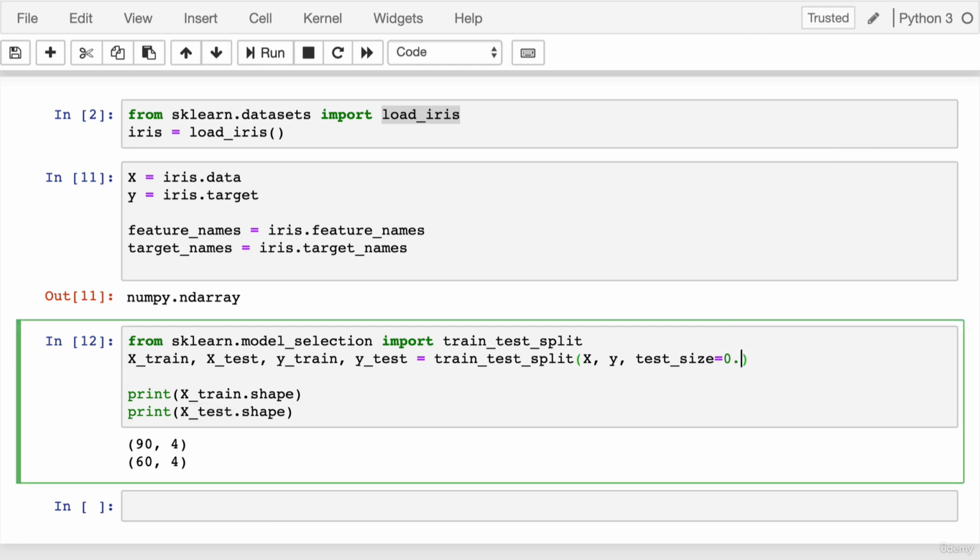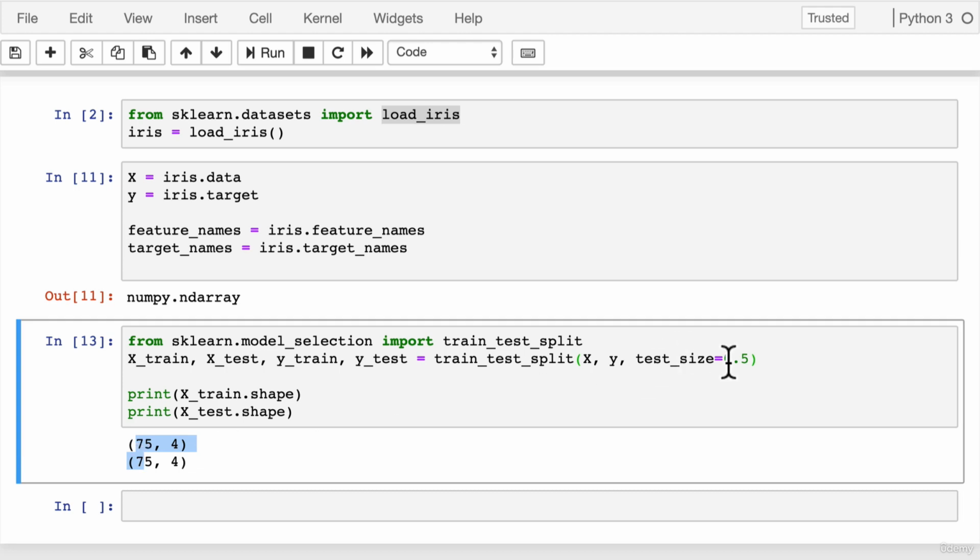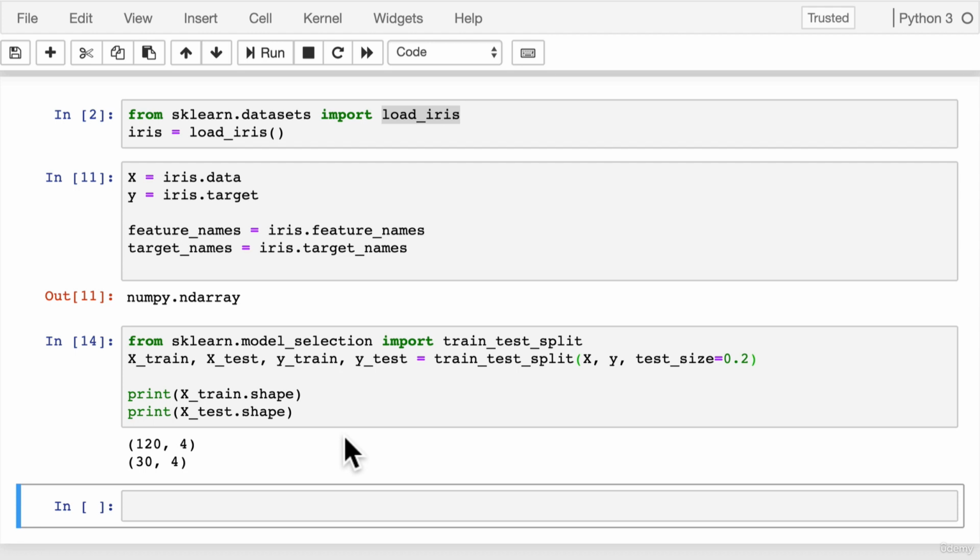If I change the test size here to 0.5 and I click run, you see that now I'm splitting the data 50% for train, 50% for test. So we can actually change things up and try different things and manipulate the train and test data size. Ideally, though, we want to have more train data than test, just because remember, the more data we have, the better our model is going to get. And this is going to be the same for the Y train and the Y test variables as well.